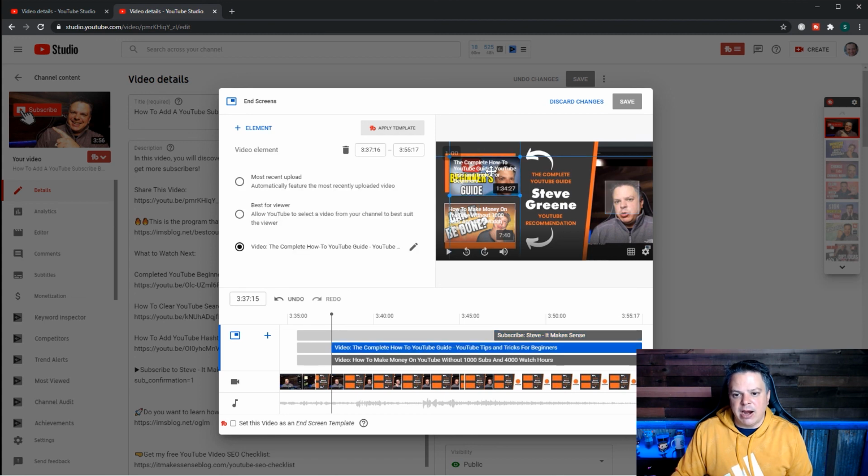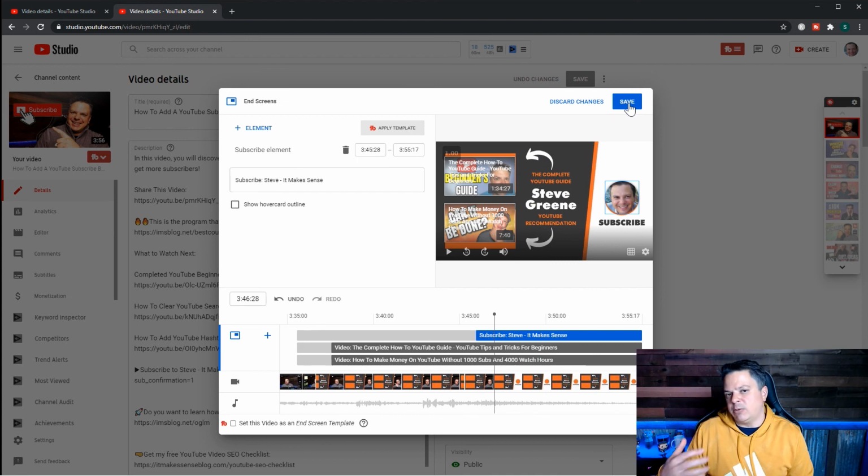Now you can see right here, I didn't have the square in that line area, which you can't really see right now. So that was the first mistake. I can't change the graphic, but I can change the elements. So that is how you would change an end screen. And once I change it, let's just say I move this a little bit, and then I can hit save, and it would save these end screen elements for this video. And that's just a real quick way to change the elements of an end screen in an existing video.